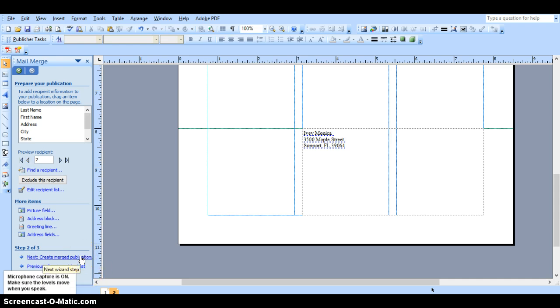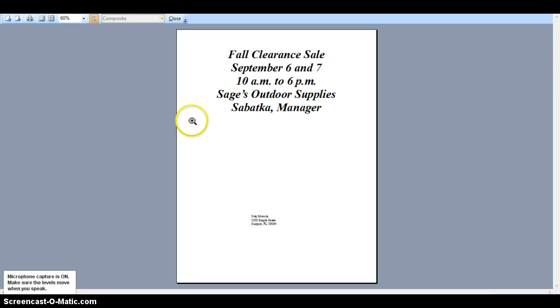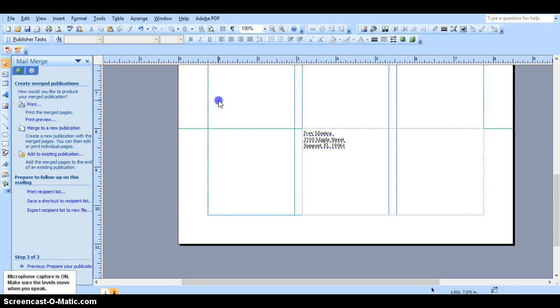So next what we'll do is we'll click through, and you can do a print preview, and you can see how it shows up. So here's our text box that we typed earlier. There's our address block as we needed it. On here you can click anywhere outside of it.